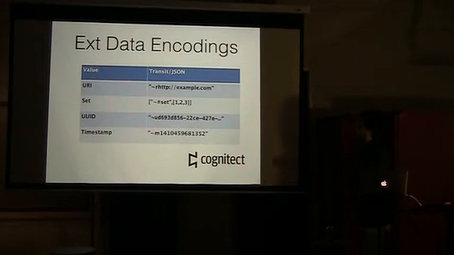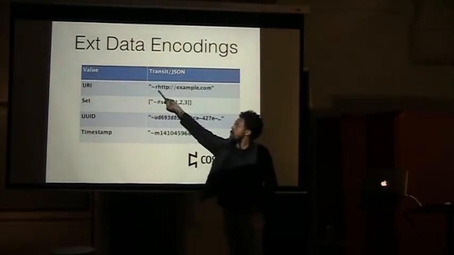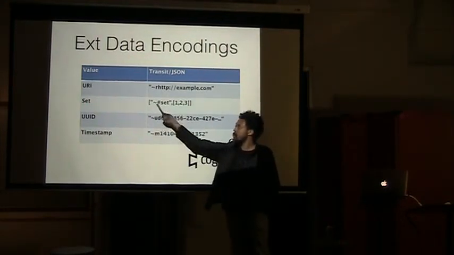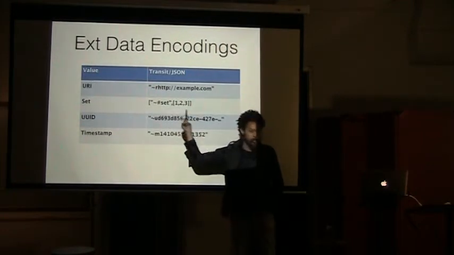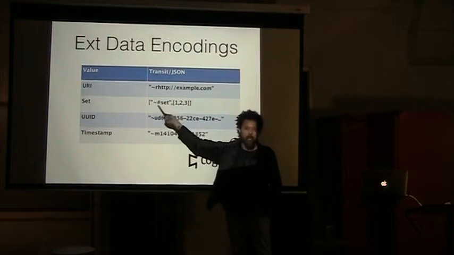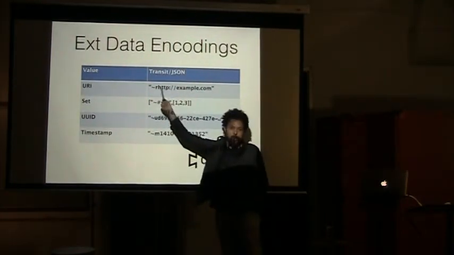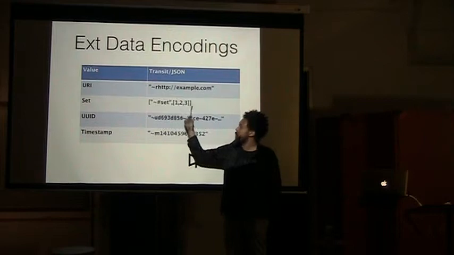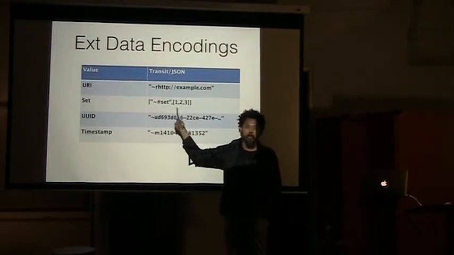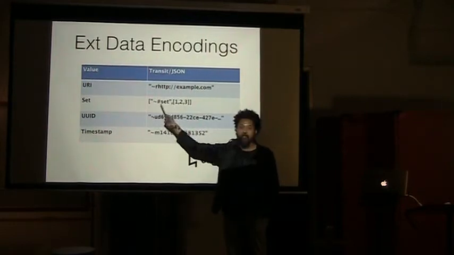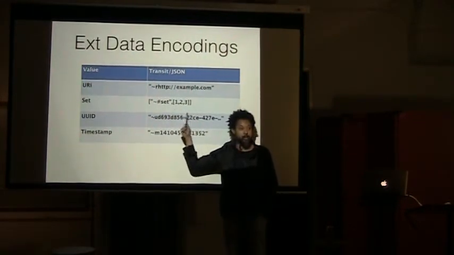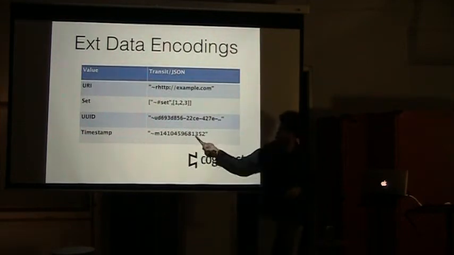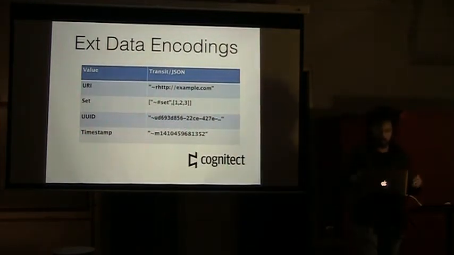And here are some more examples. Again, the trick is the tilde and then the character; this is the one for URIs. This is a more complex one: it's tilde hash set followed by the representation. This is what's called a tagged value. It's not a simple thing where we can just parse the string; it needs to be represented in some more complex way. So whatever the value is for this particular tagged value, it must be a valid transit value. You must define the tagged thing in terms of transit values, and this supports recursive parsing. Then there are UUIDs and timestamps, which are just milliseconds since 1970 or whatever.